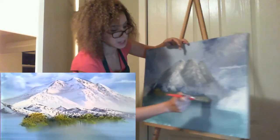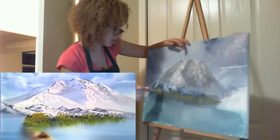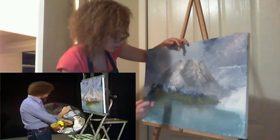Now with a big brush and the most delicate, delicate touch possible, just enough to pull the paint a little bit. We'll pull that down and just give it a watery effect. Don't want to destroy it. Okay. Oh, we destroyed it. Now, let's take... Oh, God, I can't do this.